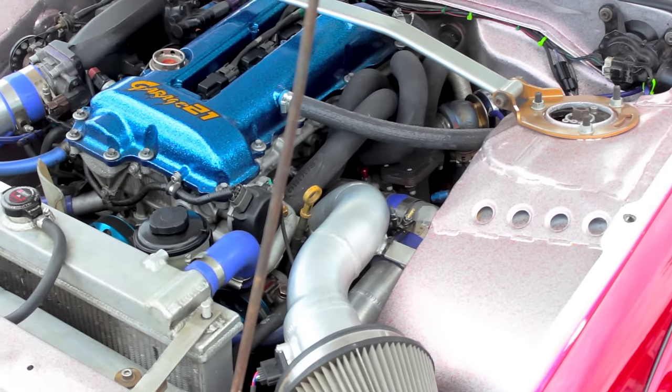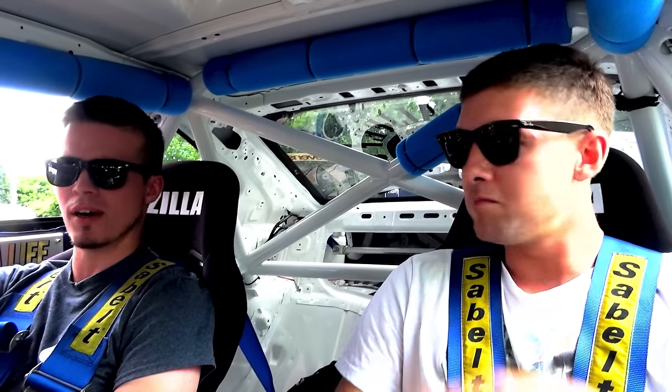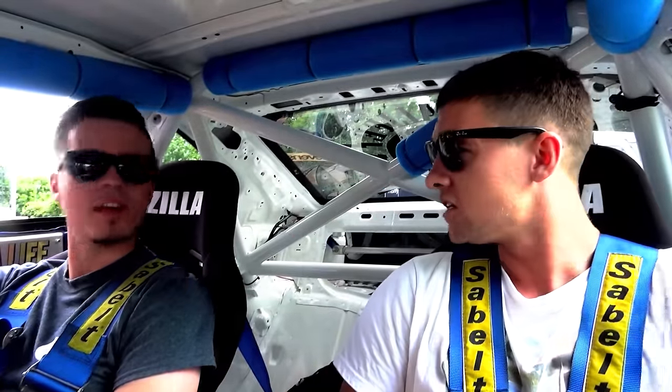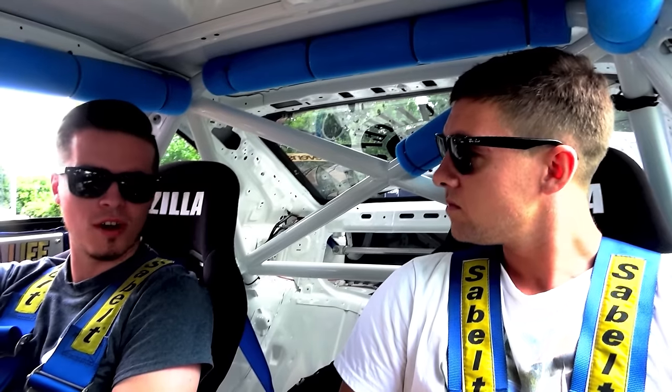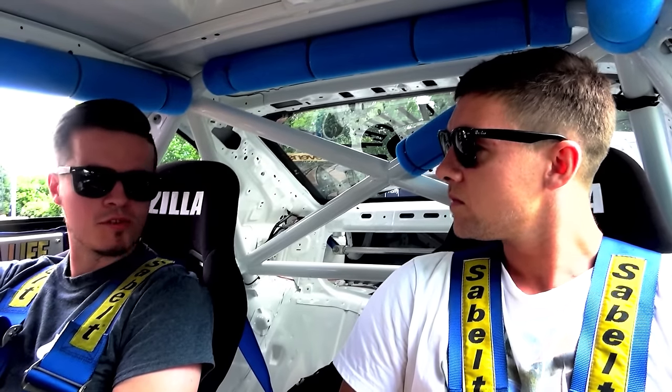Nice. They don't do that at the moment, but we're testing it out, and it seems to be really, really good. Because most of them now are all top mounts, aren't they? Yeah, correct. So you can basically keep the standard turbo positioning. Yeah, standard turbo positioning. And then we've got a single wastegate on a Turbosmart, wastegate with a screamer pipe. And screamer pipe as well, yeah, so it sounds pretty fucking nuts.